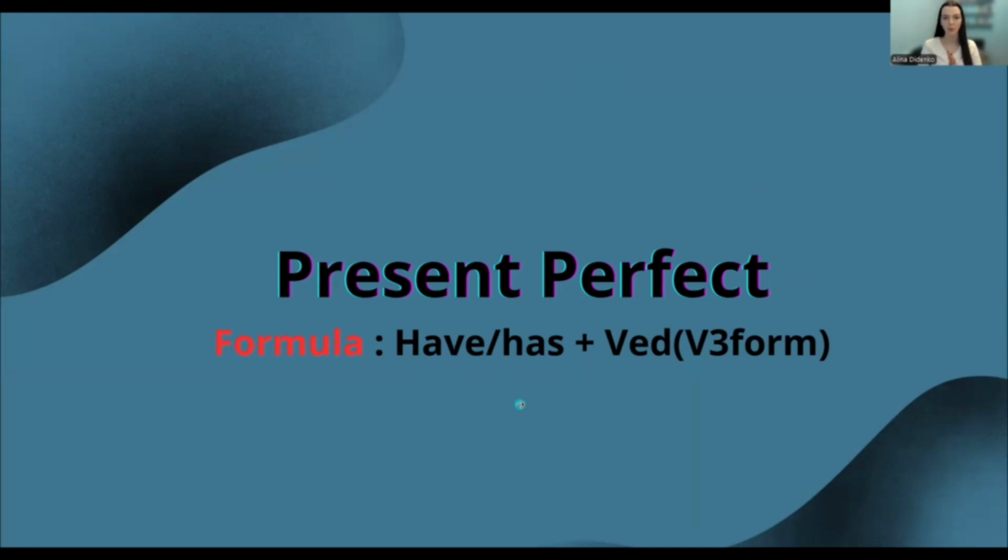First of all, let's recall a bit from present simple when we should use have, has. I, you, we, they with have, he, she, or it with has. So plus verb with ed if it is a regular verb that doesn't have three columns, and the third form of the verb if it is an irregular verb that has three columns.